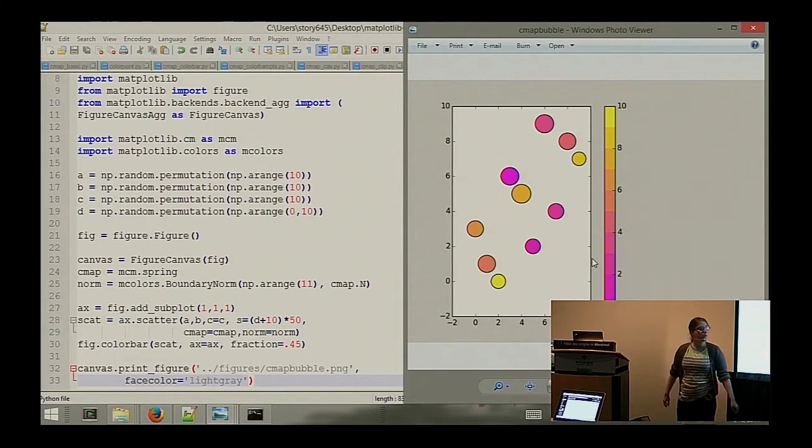The famous thing with the bubble chart is Hans Rosling's. Like I said, you can animate this stuff. There's a Matplotlib animate library for this. The only real difference is instead of saving to a canvas, you save to an animate canvas.